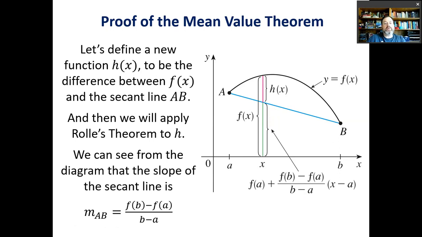And what we're going to do is apply Rolle's theorem to that h of x. Just looking at it, you might think, how can we apply Rolle's theorem to that? The endpoints aren't equal. But remember, h of x is the difference between f of x and the line. At the endpoints, the y-coordinates are equal, so we can apply Rolle's theorem. All right, so let's get going on this.